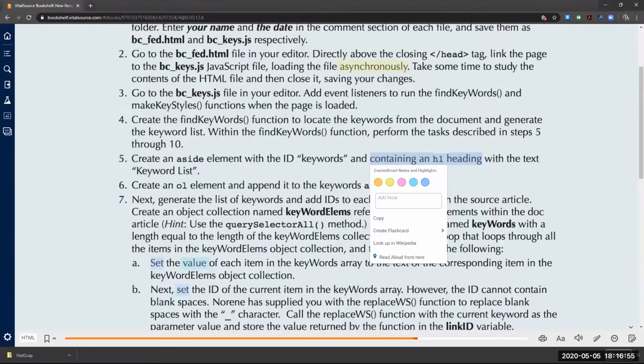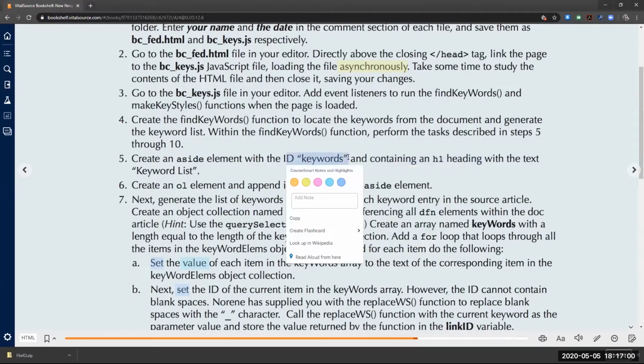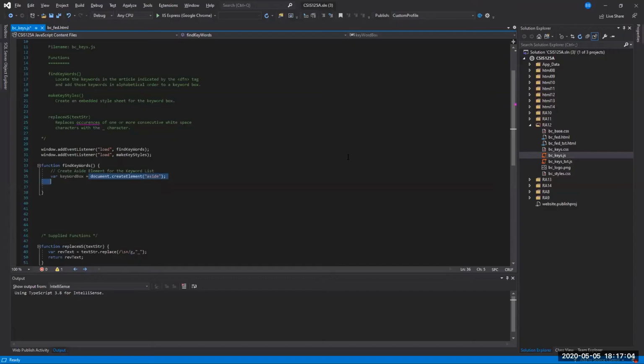Let me go back. Create the aside element with the ID of keywords. So we hadn't really done that step yet. Right, we created the aside element, which is assigned to keywordBox. So now we need to use keywordBox to set up the ID that we want to put in there.